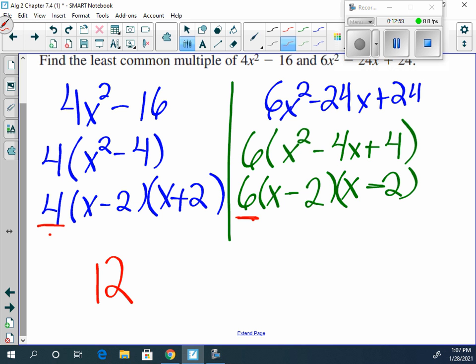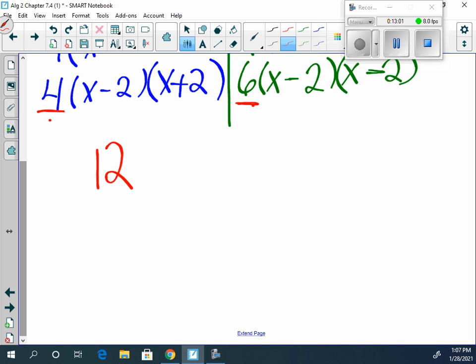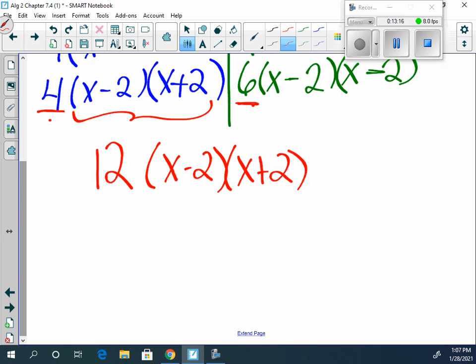Now, as I said a minute ago, the parentheses are what I think is the easier part of this. What I do when I look at least common multiples with parentheses is, okay, I'm going to take both of these. I grab both of them for one of the two expressions. So for the ones in blue, I grabbed both of them, the x minus 2 and the x plus 2. Okay?